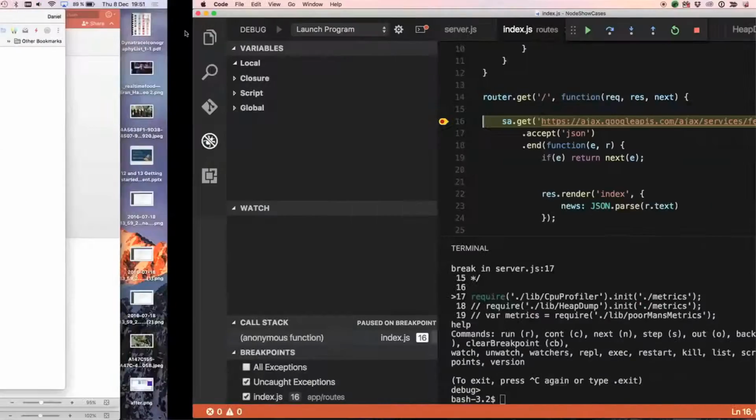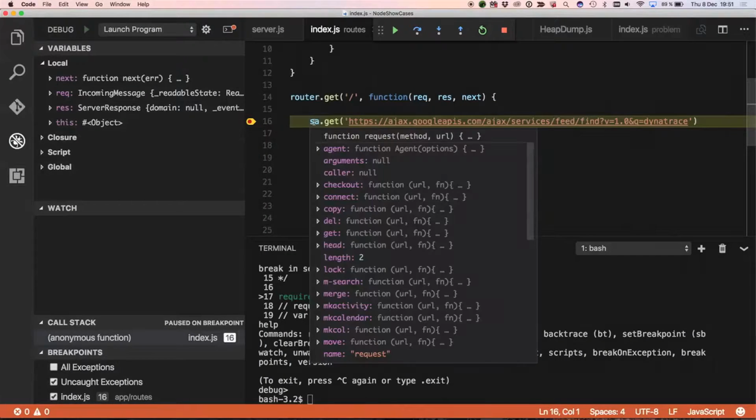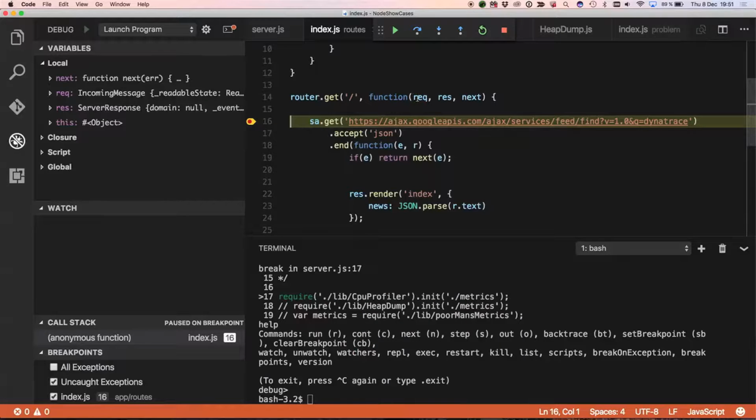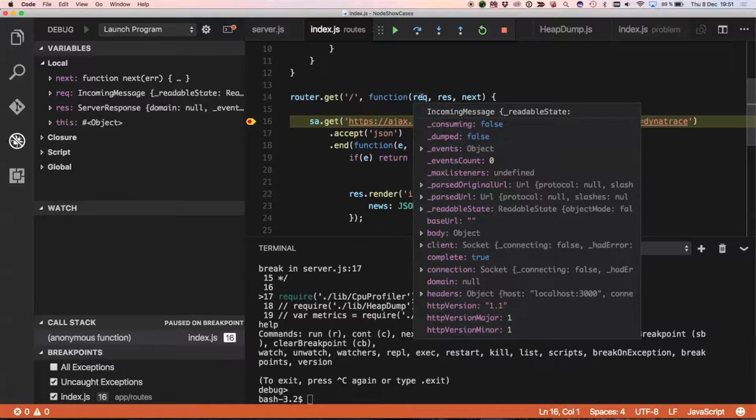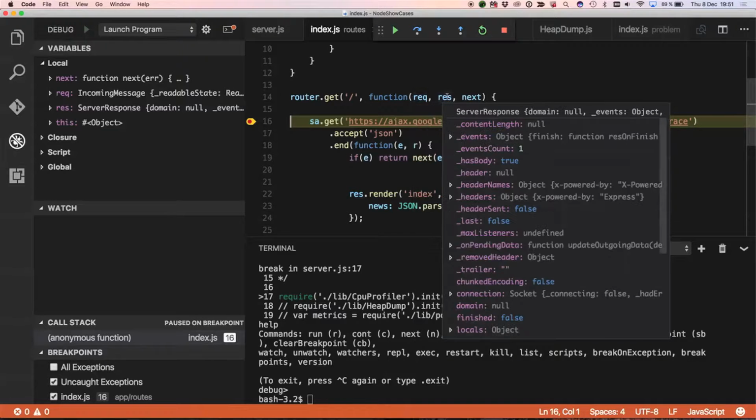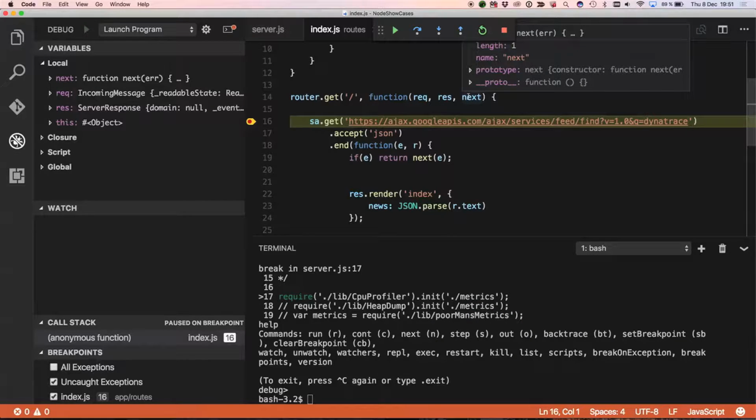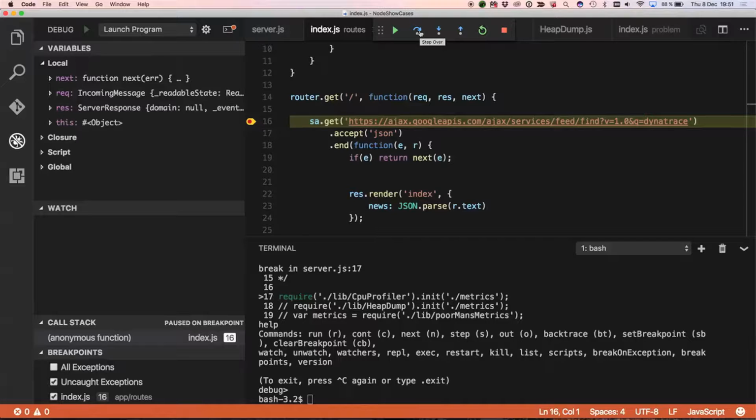And I can go into the routes here and maybe create a breakpoint, and hopefully, if I pull up Chrome and call localhost 3000, here we are. There we have this breakpoint, and the nice thing about this is that it's really a quite neat and full-blown debugger. When we hover over different variables, we really get the current state of these variables, which is quite cool, I would say. And then you can do what you can do with every debugger, so you can step through it, for instance, step into, step over, step out. And that is what comes with Node.js out of the box.